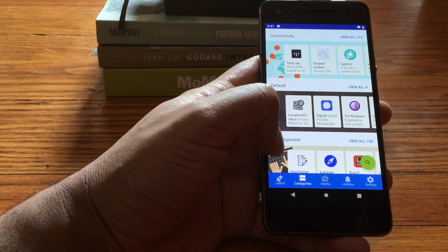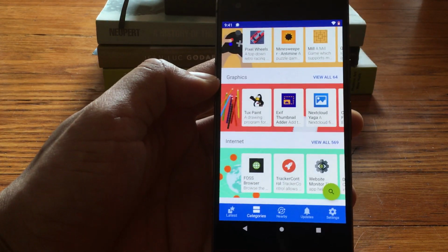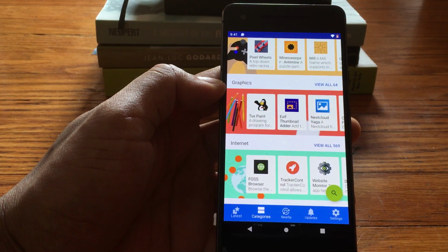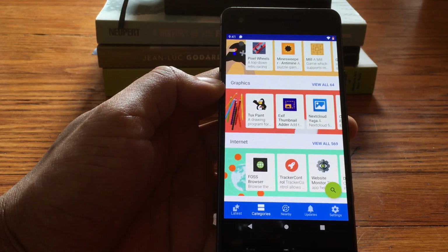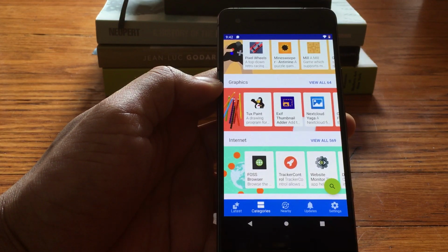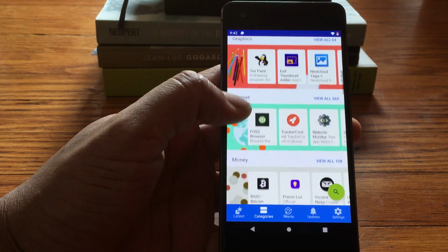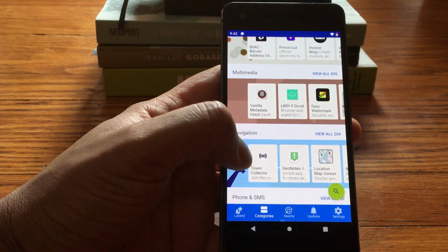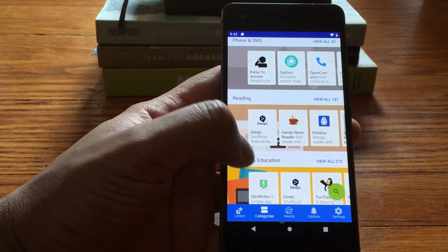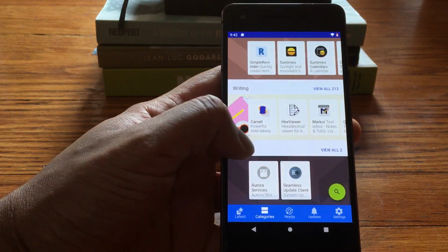Now, the selection and the number of apps that you have here is not going to be the same experience that you would get on one of the major app stores. The major app stores that I'm referring to are iOS or the Google Play Store that you would get on a full Android device. But the selection is good. It has multiple categories, and the number of available apps within the categories provide you with some options.